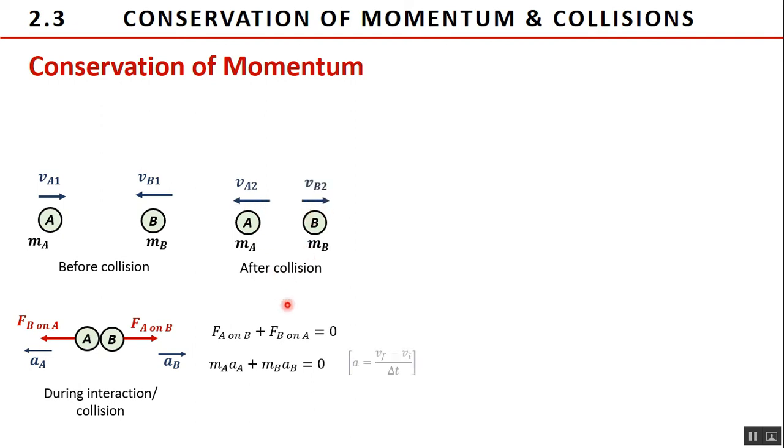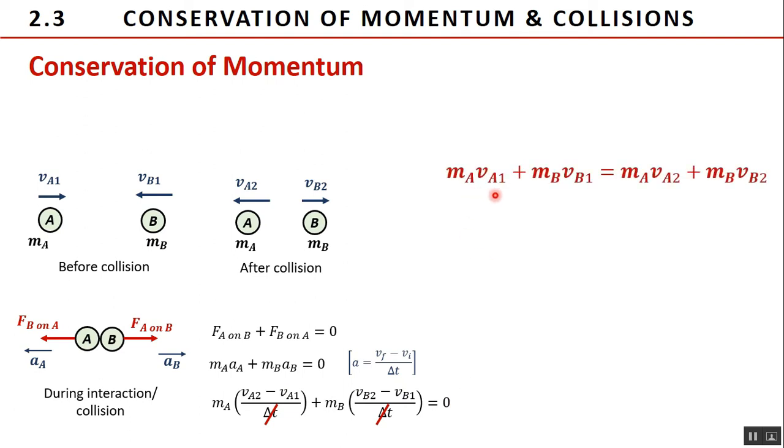From Unit 1, we learned that acceleration is the rate of change of velocity of a body. Transforming acceleration in terms of velocities and time interval, delta t, the equation becomes mass of A times the change in velocity of particle A over delta t, plus mass of B times the change in velocity of particle B over delta t. From here, we can cancel out delta t. Then, we further simplify the equation by combining the initial velocities on the left side of the equation, and the final velocities on the right side. Here, we see an expression of momentum, mass times velocity.